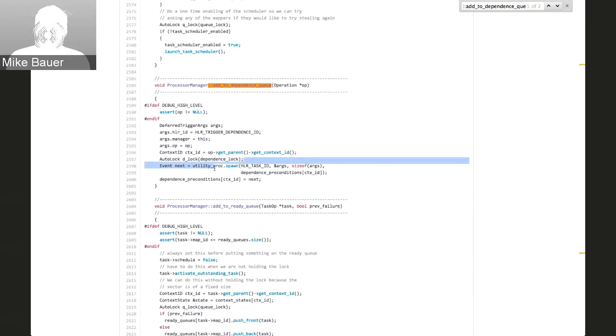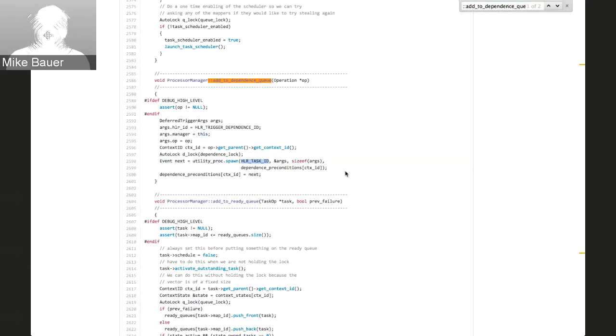Okay, let's actually see where this meta task comes out, and then we're going to jump into how the pipeline actually executes. Okay, so this high-level runtime task ID is one of the 3 special tasks that the high-level runtime registers with the low-level runtime as one of our special task IDs that we're actually going to run. I'm just going to show you the registration for this high-level runtime task ID actually occurs in the same place that the initialization task that we looked at the last time is registered.